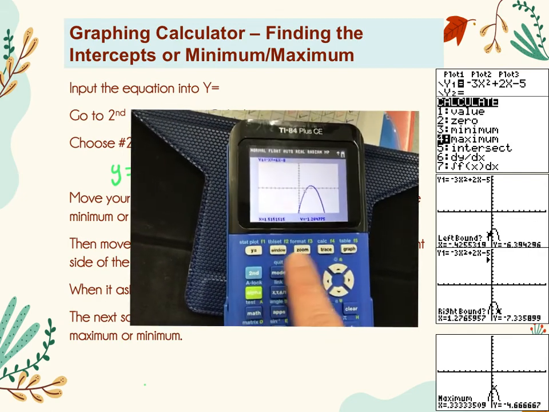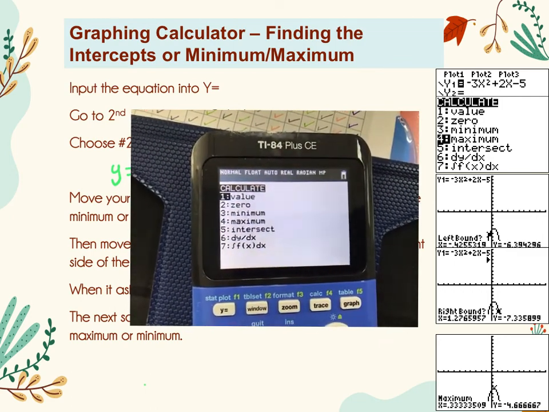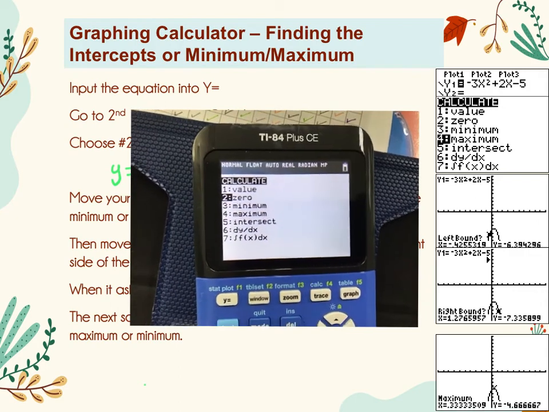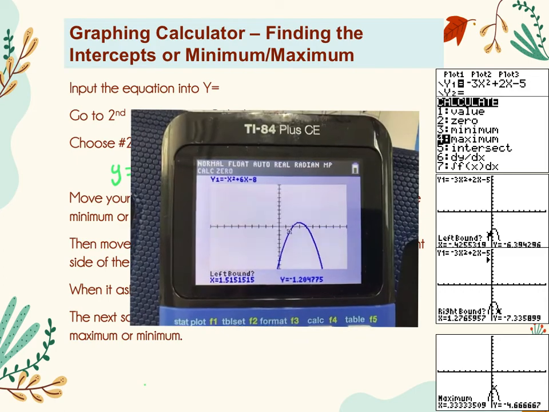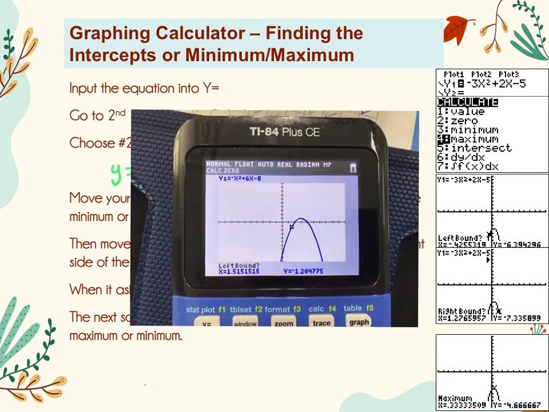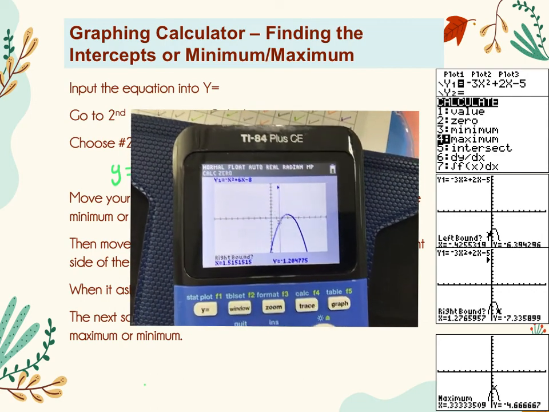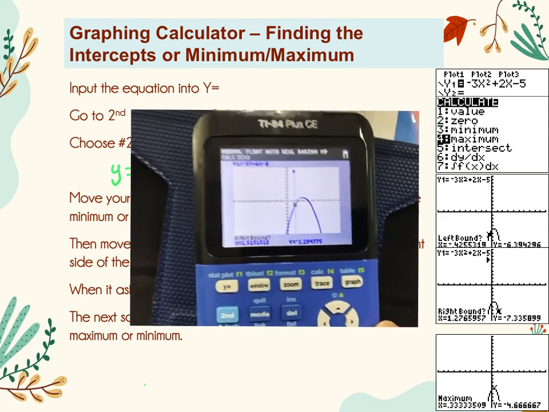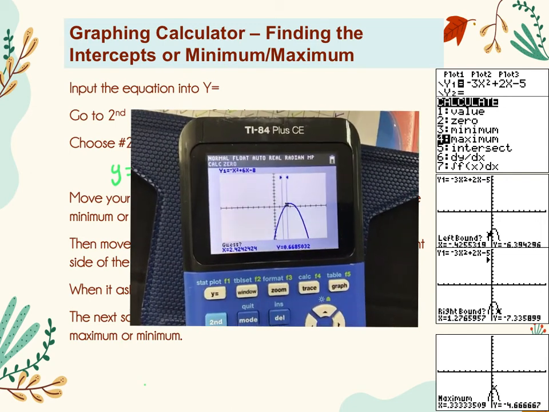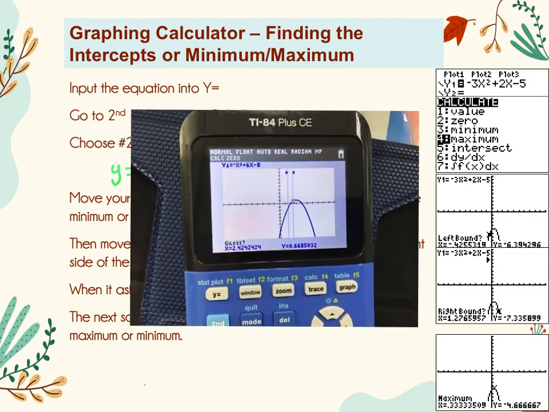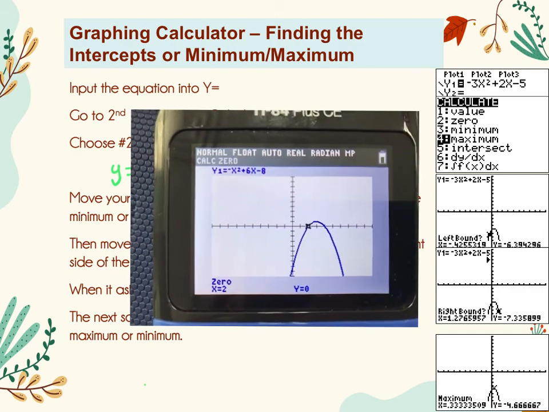The second way is more accurate. So I hit second, trace, and it takes me to this menu which says calc. I want to find a 0. A 0 is the same thing as the x-intercept. So I hit enter, and it says, take me to the left bound of that point. So as long as I get the curve left of that point, which is where it is, I hit enter. Then it says, take me to the right side of that point. So I arrow to the right till I get past the axis. I hit enter. And then it says, are you ready for me to guess? And my answer is yes, so I hit enter. And it's going to bring me directly to that point.